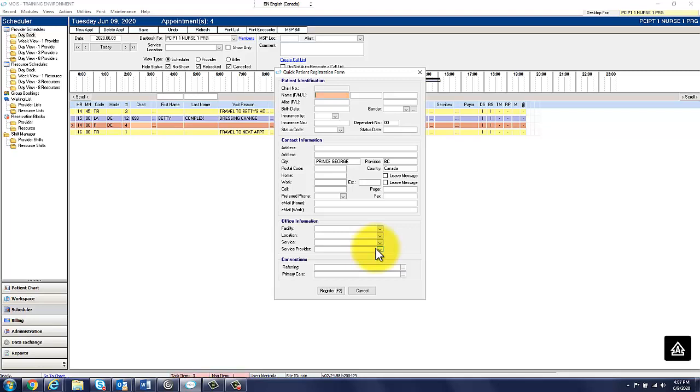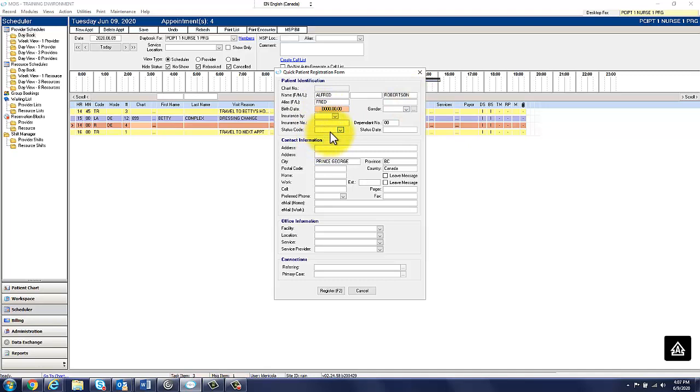Now, you don't have to fill out every field here, but there is a minimum mandatory data set that you do have to enter to create a chart. So I'm just going to enter in the minimum mandatory here. So first and last legal name has to go in. You can see here the name format goes first, then middle, then last. So this has to be their legal name. It cannot be a nickname. It cannot be an alias. If they do have an alias, that can go in the second line here where it says alias. So if he likes to go by Fred, you could do that. So first and last legal name has to go there.